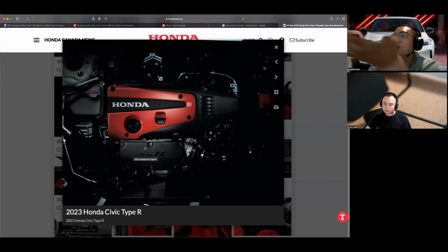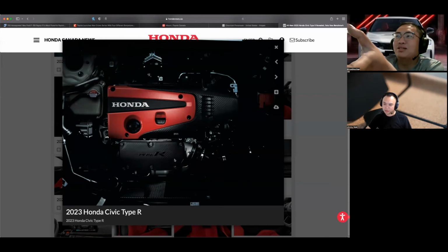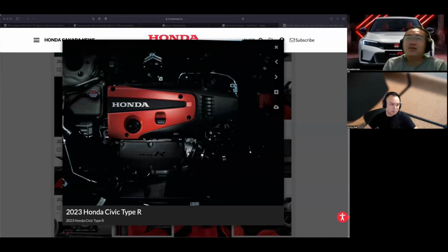Now, under the hood, that's kind of the only difference I see: this extra little carbon fiber box. It's a very thin carbon fiber box that's bolted together with 6 bolts for some reason. So it's really heavy duty, but it's a mystery as to what it is. It sits right on top of the turbo, right on top of the intake. We don't really know what it does. Maybe it's for sound. If it helps the car sound better, all the power to them. We'll find out more when Honda releases more official information on it. But those are my red flags.